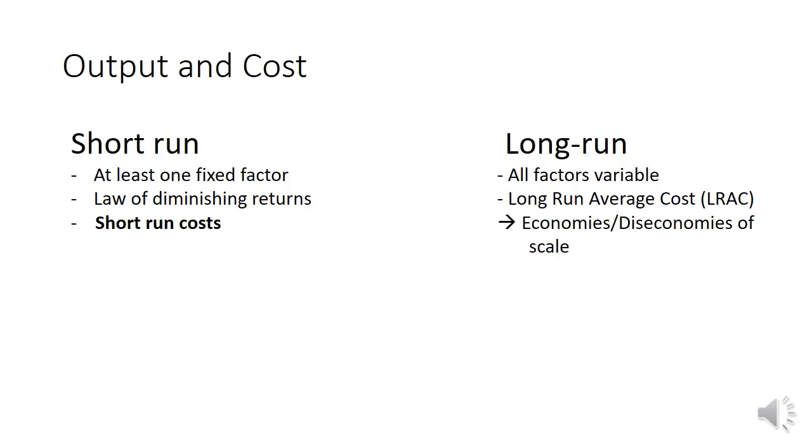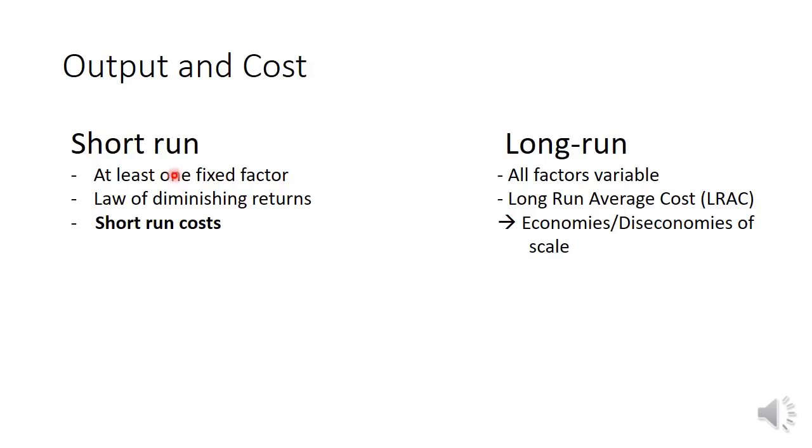Now next we did output and cost. We mentioned that in output and cost we are differentiating the time period into short run and long run. Short run is a short period of time, long run is a long period of time. Short run is when there's at least one fixed factor present in the production of goods and services. In the long run, all factors are variable. In the long run, only one curve is represented by the long run average cost curve, LRAC, which goes down initially because of economies of scale, and then later rises because of diseconomies of scale.